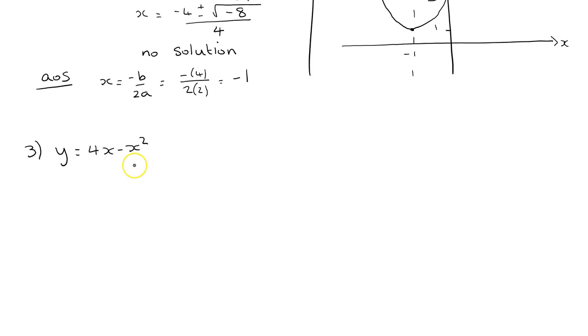Now when you first look at it, that's very confusing. But if you rewrite it as y equals minus x squared plus 4x, then you can see it's of the quadratic equation form without the number at the end. And we can go through exactly the same steps to graph this. The first thing I'm going to note, though, before we actually start working out the intercepts, the axis of symmetry and the vertex, is that we have a minus before the x squared. So that means it's actually going to be the concave down shape parabola.